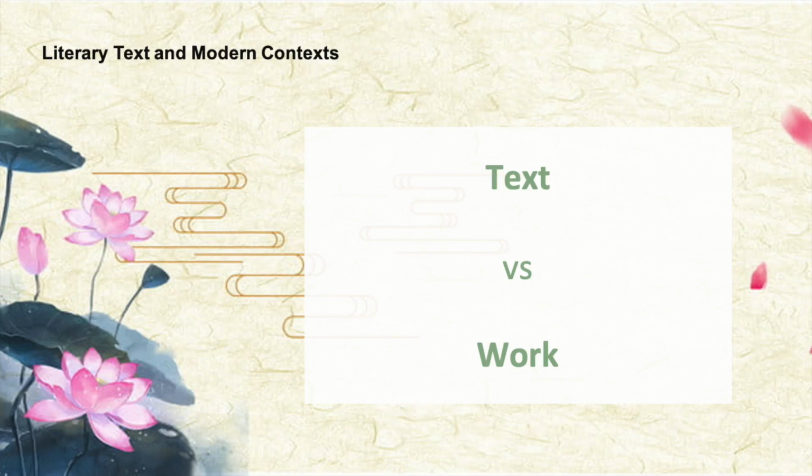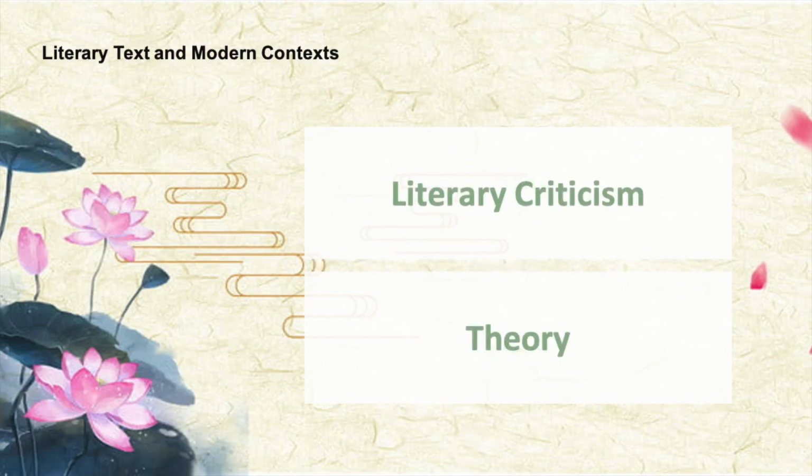There is another thing which you must be very much clear about. That is the difference between literary criticism and theory. Generally, students mix them up. Literary criticism is the explication of the text. When you have a particular kind of text, a particular kind of literary piece, and you make an analysis of it, that is literary criticism. Explication of the text is literary criticism.